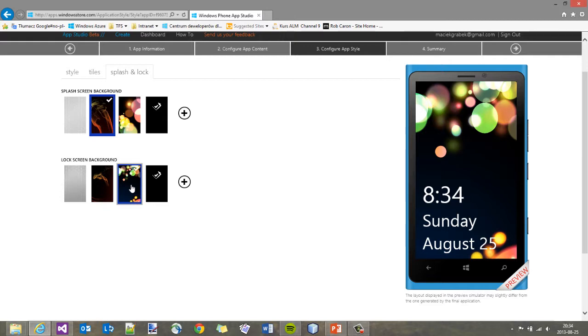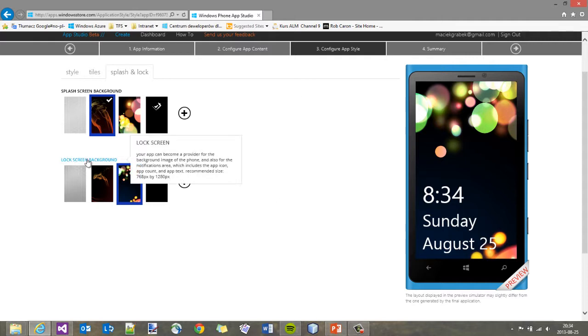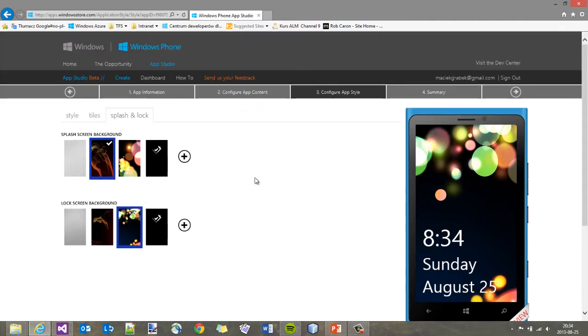We have full support for this. Of course, we don't have to worry about that because user needs to choose our application to provide some image for this. If any of those images is not good for us or for our application, we can simply pick any other existing picture and upload it here. So then our application will be exactly as we would like to see it.